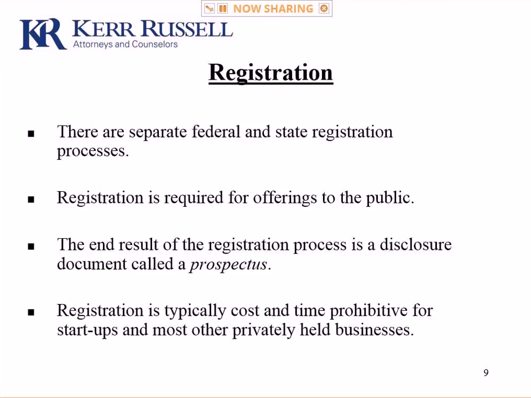Registration, whoops, got ahead of myself. Registration is really a process that has both a federal aspect and a state aspect to it. If an offering of securities is to be made to the public, it needs to be registered. And what comes out of that entire process, which takes on a life of its own, by the way, is a disclosure document. That disclosure document is typically called a prospectus.